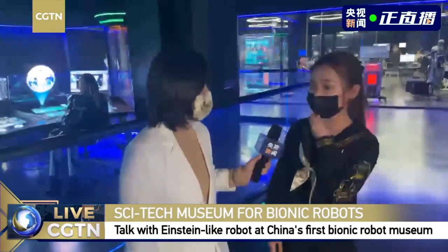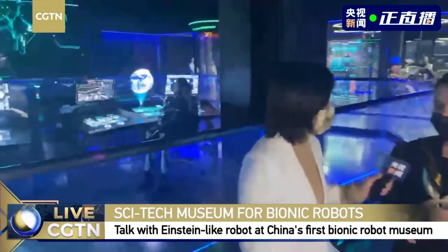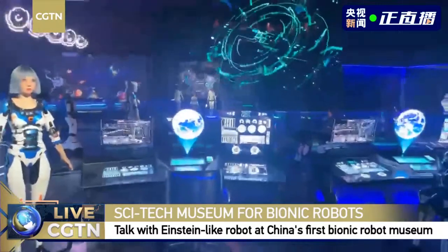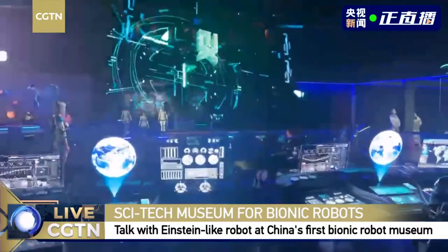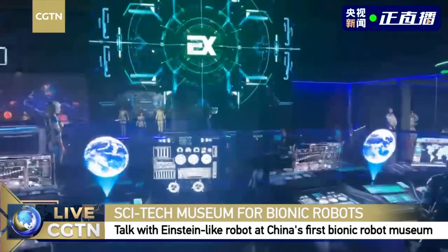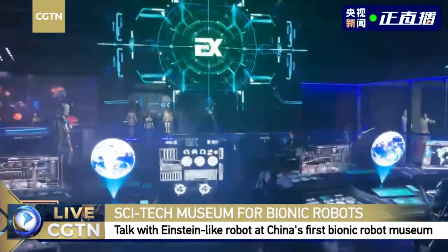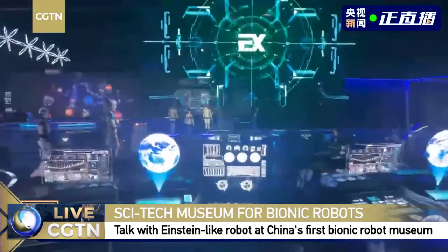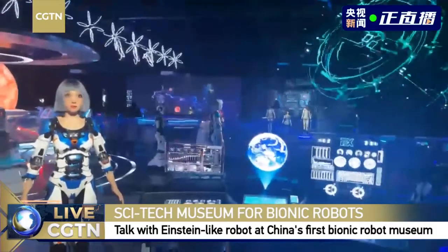We are in a cultural plaza. It's also a sightseeing destination for the visitors. Here you can find a lot of exhibition areas for the future-oriented products. I'm directly attracted by the scene. What are the scenarios of applications can we expect to see here, and what are the functionalities of those robots, and what use can they serve to?